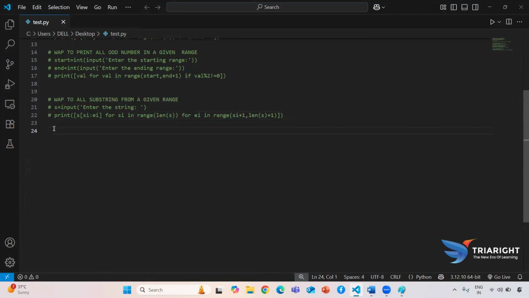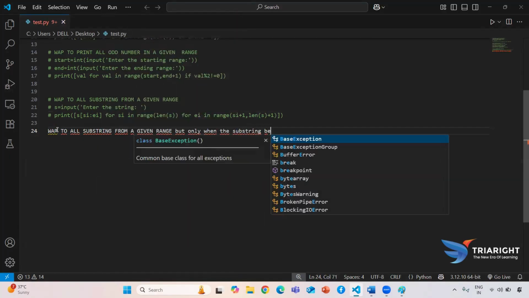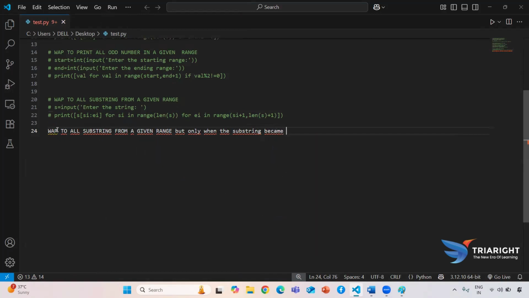I want to print the substrings in a given range, but only when the substring becomes even. At that time I just want to print. So how to do that?